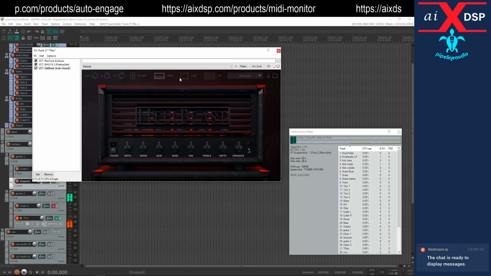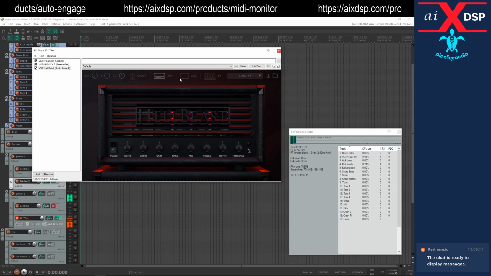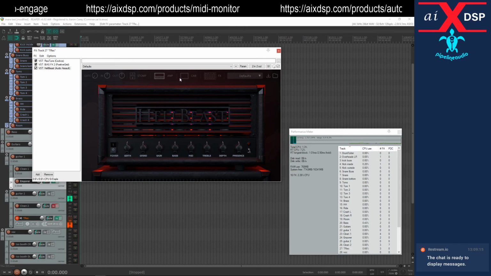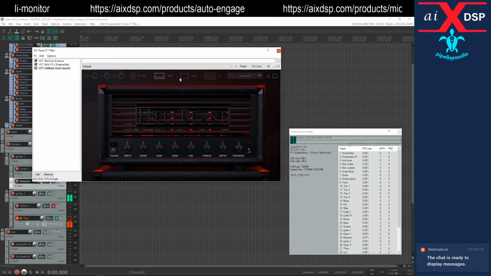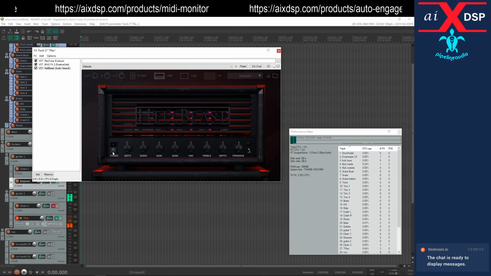It's just kind of a buzzy, weird thing with Alex's amps. See, the other one, I think you can change it to like a mellower amp. I think this one is just pure.